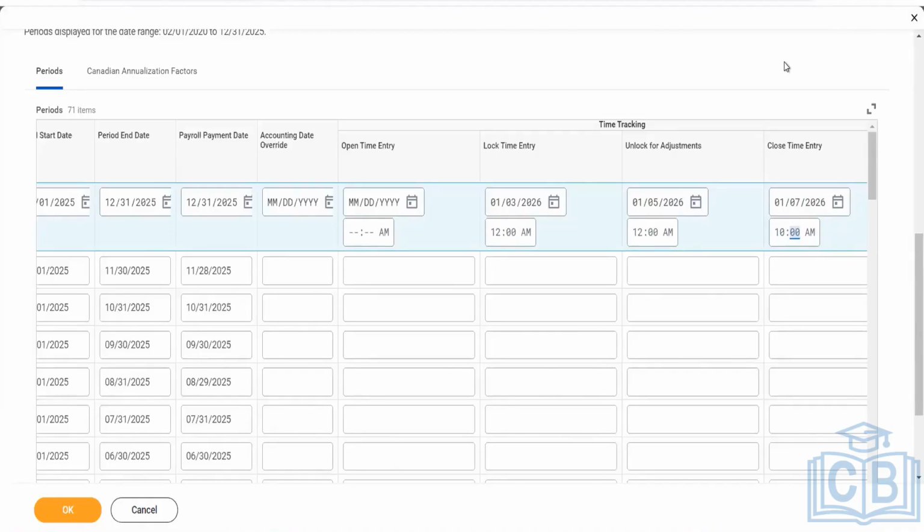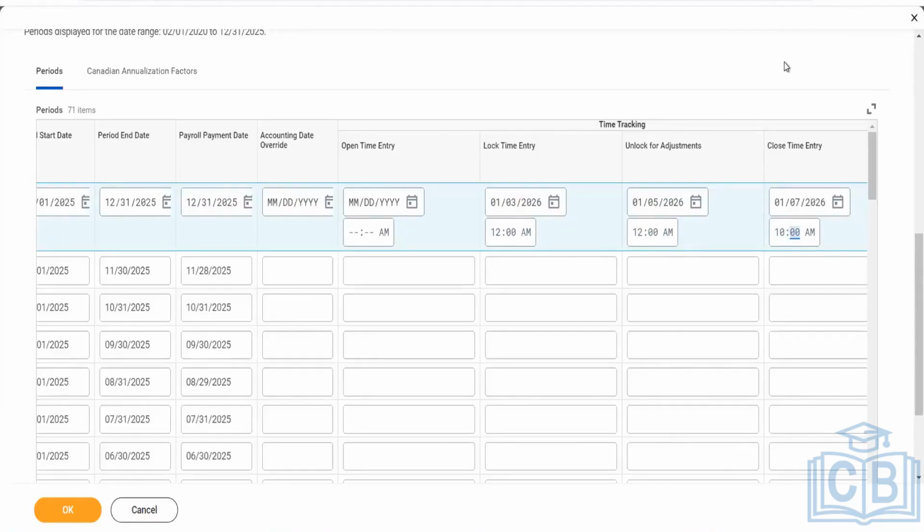Here everybody can enter. A partner can enter on behalf of the worker, but beyond close the worker won't enter. During this unlock, an employee can enter. Also, I said everybody can enter. Alright. Generally, you get cases through Jira that I'm not able to enter the time. Whatever it is, but you get the cases after this period, after 7th of January. If you get cases after that, here's the question. The question comes into the picture after close time entry.